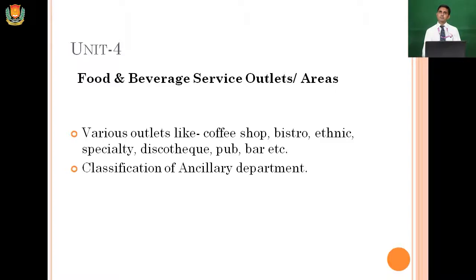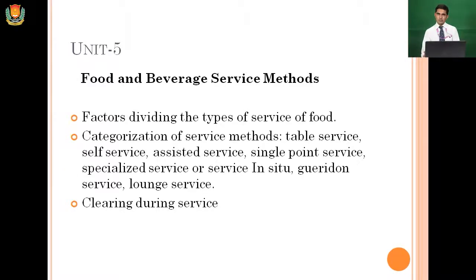Food and beverage service method. Now, what is a service method? It is in which way we are going to serve food to our customer. Pre-plated, sometimes on a plate, in one plate we are keeping the whole meal and we are going to serve. These are some service methods. Deeply we are going to tell you now. I know now you guys do not understand. But yes, in your practical class also I'll tell you, and in theoretical also.